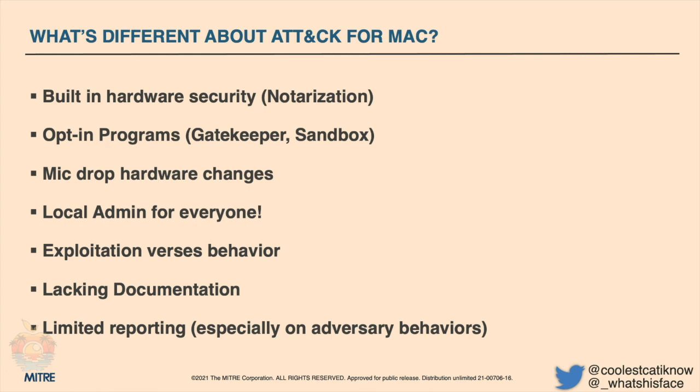Exploitation versus behavior. Over this last year that I've been going through the framework, it has been probably one of the key discussions that I've had with individuals in the community and individuals amongst my own team: is this an exploitation or is this a behavior? And that's probably been the biggest challenge. As we've seen in some of the presentations today, what defines that example between the two?